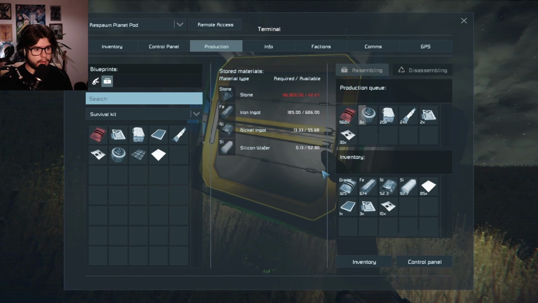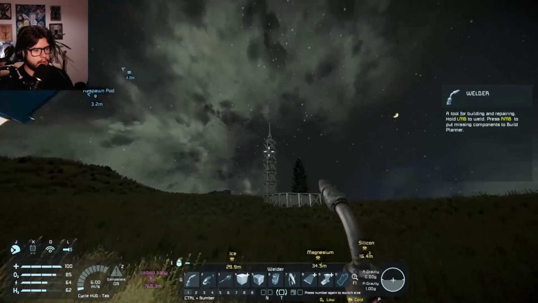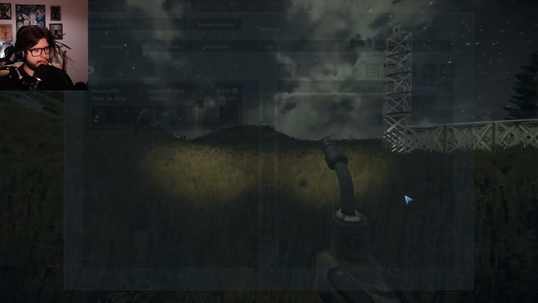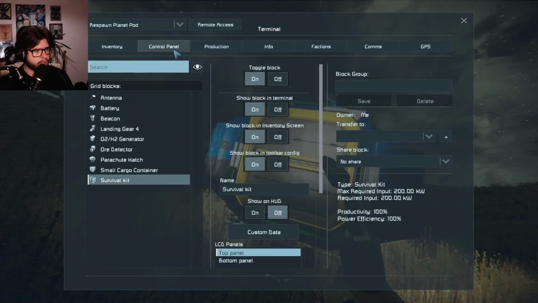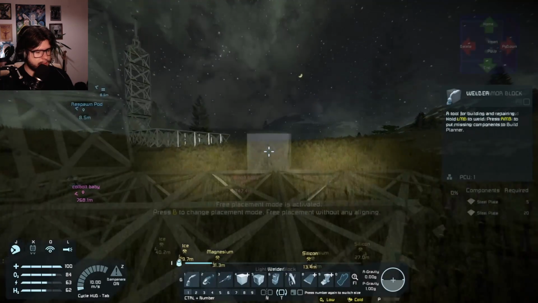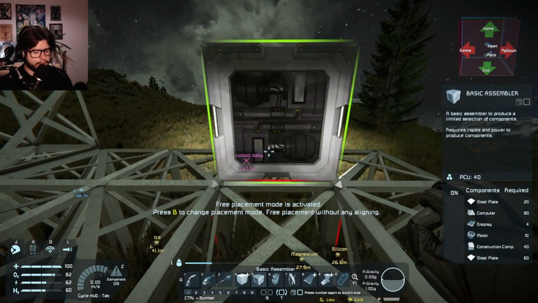We've done it! It's going to build us all the components we need to build this wind turbine, and that's going to be fantastic. We still have some other things to set up too. So I'm going to go to the inventory, grab out these steel plates. Okay, so what we're going to do is get this basic assembler placed.